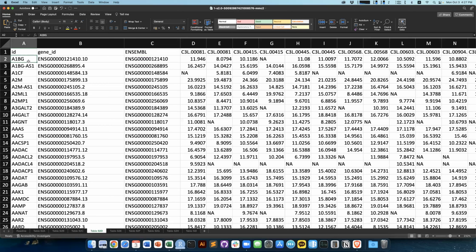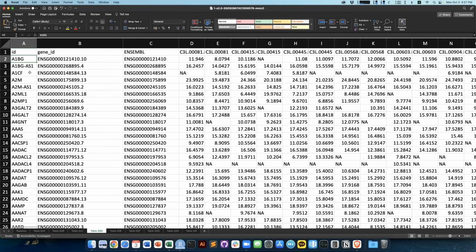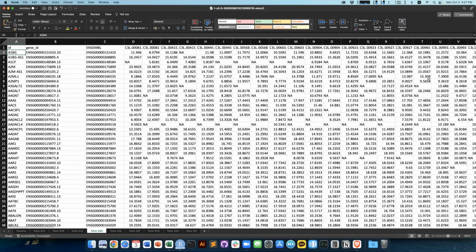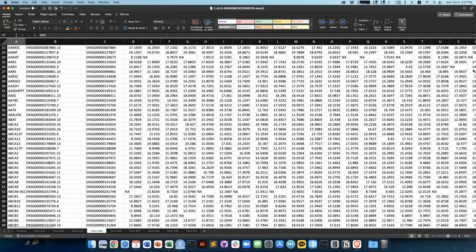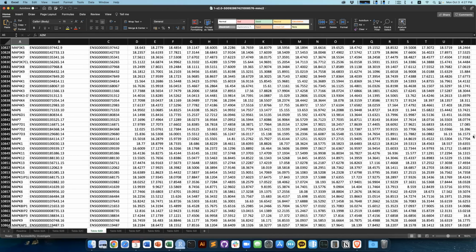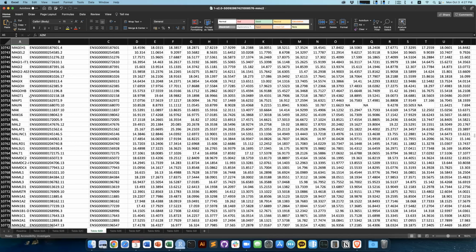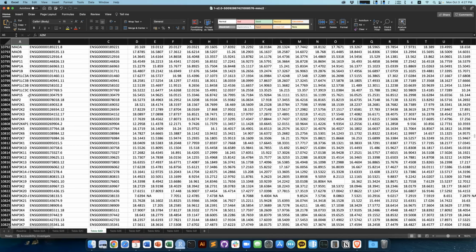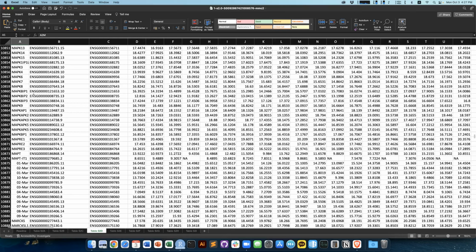Another reason is that there are some issues with gene names. So this is the gene name. Let's search some of them. Let's go to search MARCH. Let's look at MARCH, M-A-R-C-H.